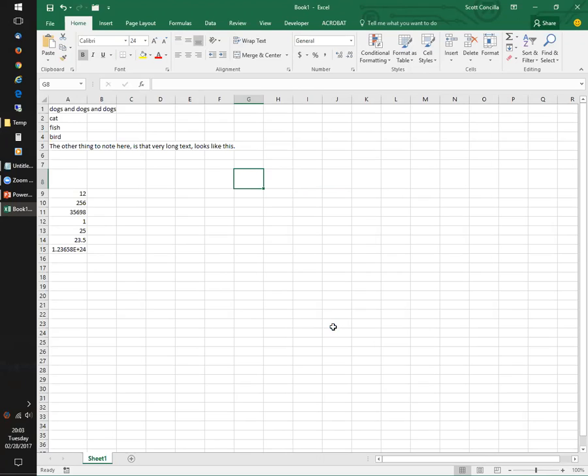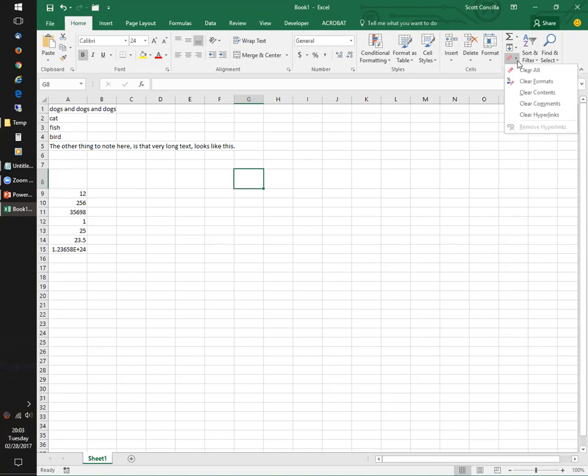Well, the delete key is only erasing the content. All that formatting information, the font color, the font size, all that stuff that I did is still a part of that cell. How do I get rid of it? How do I really reset a cell back to normal? And that's where we need the clear command. You'll find the clear command up here on the Home tab, over in the Editing group. It looks just like an eraser.